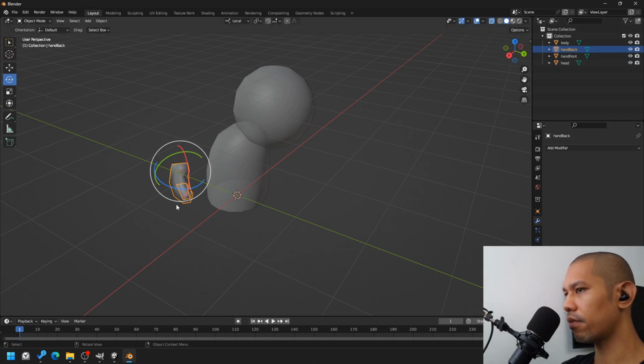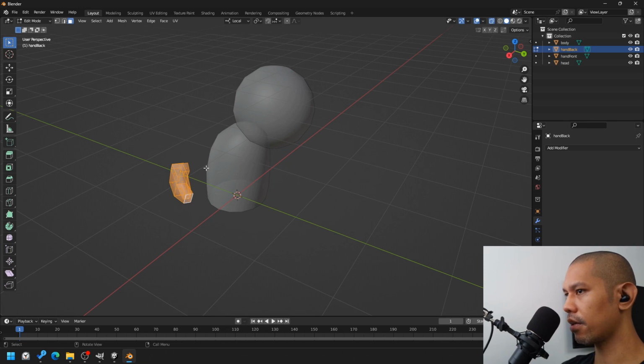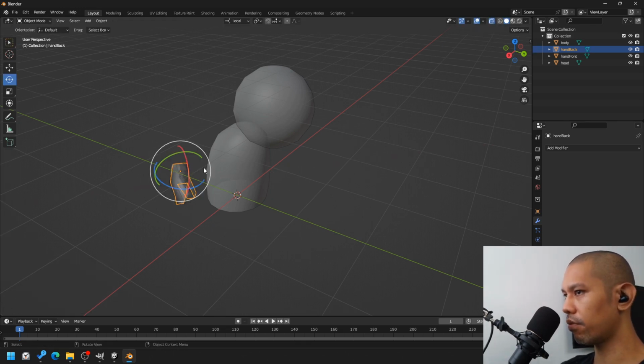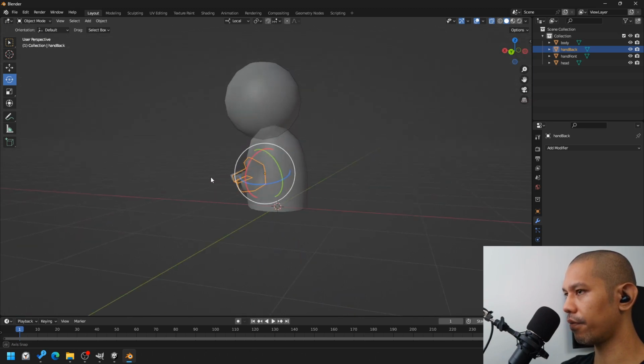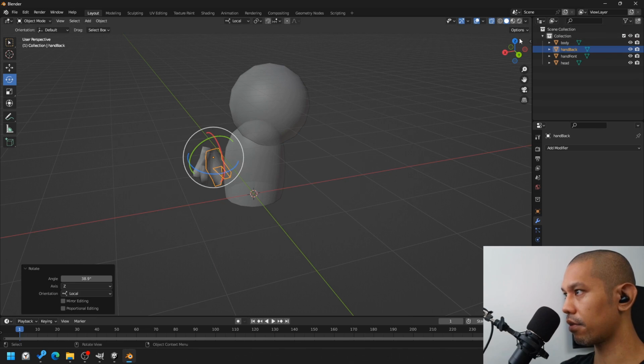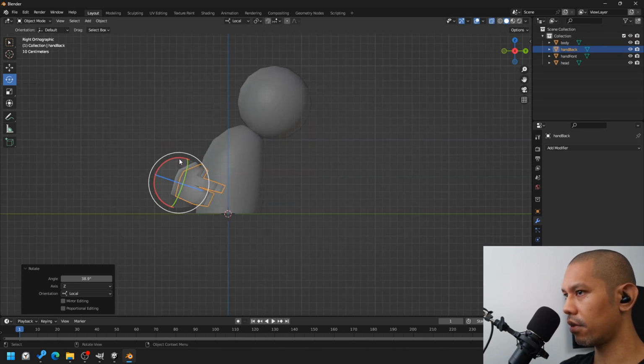I don't need to. I just need to go into hand back. Scale X negative would flip it. There you go. Okay, so backhand. Quickly, I have it pointed down.